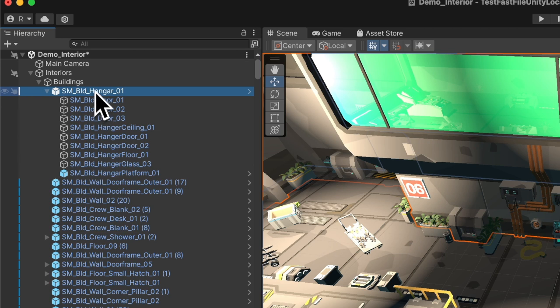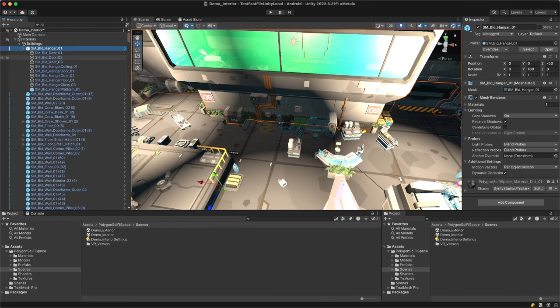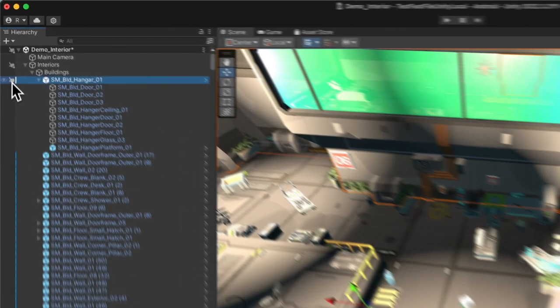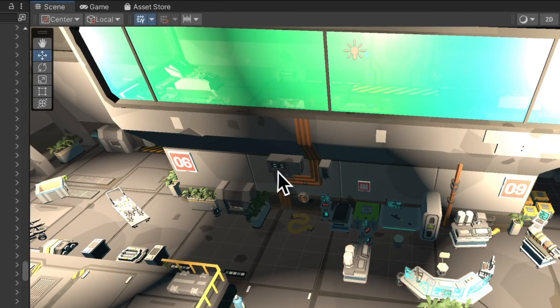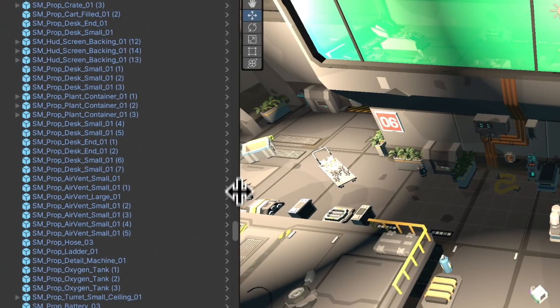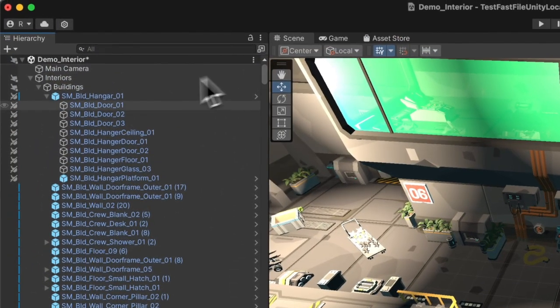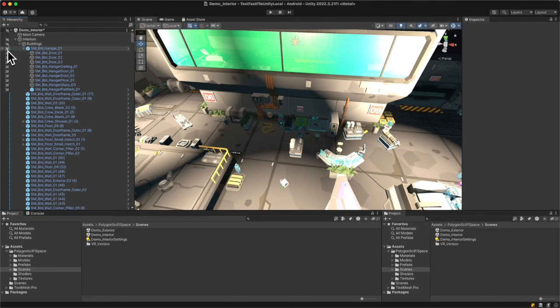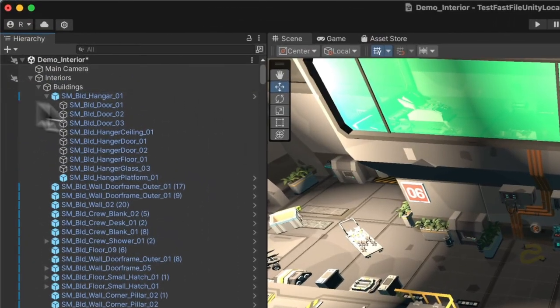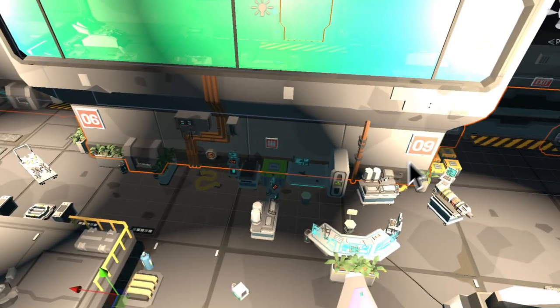The same with the selection. You can change the selection of the objects. So as you can see, next to the eye you have the hand icon. If you select that hand, you won't be able to select this object now, as the selection for this object is disabled. In order to enable the selection, you can hit the hand icon again and the object is selectable.